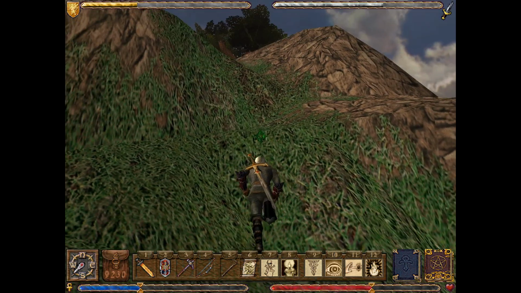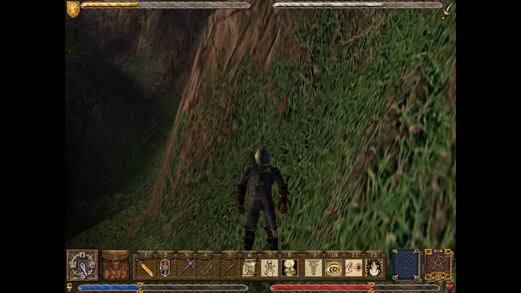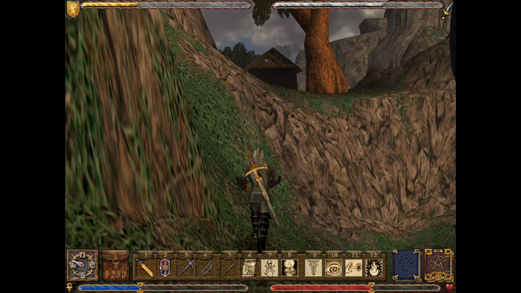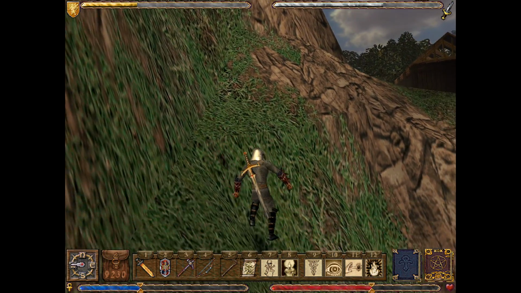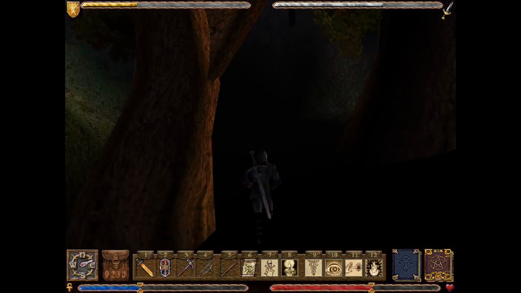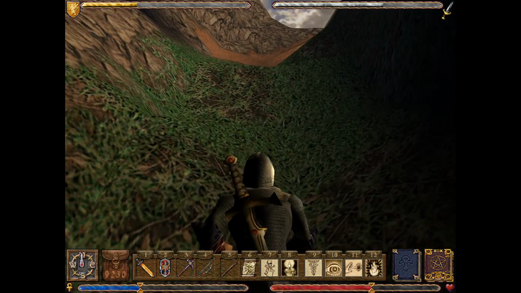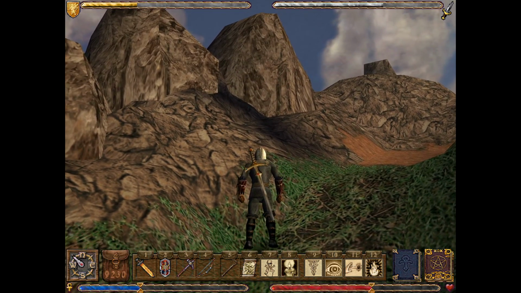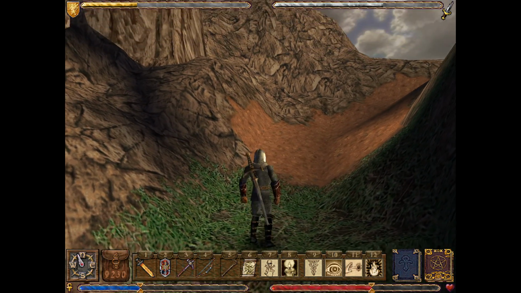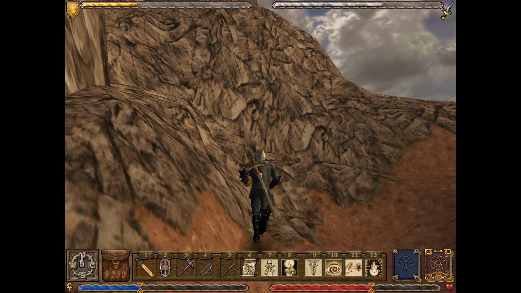I think we're in a place we're not meant to be. I don't think we're meant to actually access this location. Case in point, we appear to be stuck. Maybe we can walk back up here. No, we can walk back up here. Okay. We can walk back up here. So we are meant to be able to go here. It's just a very odd place.